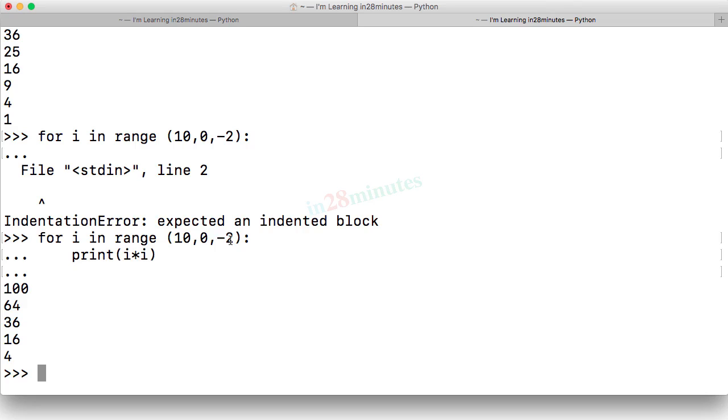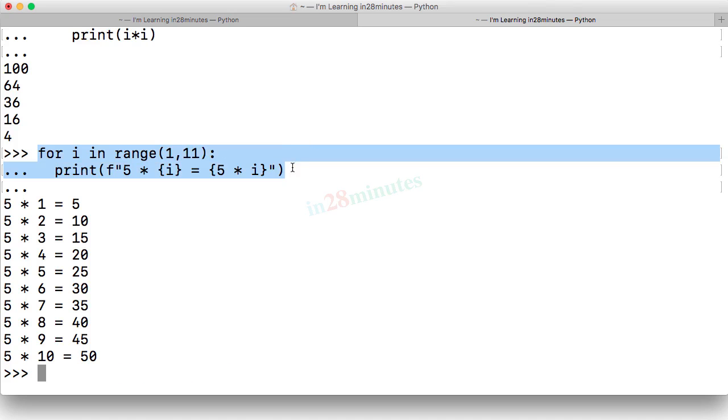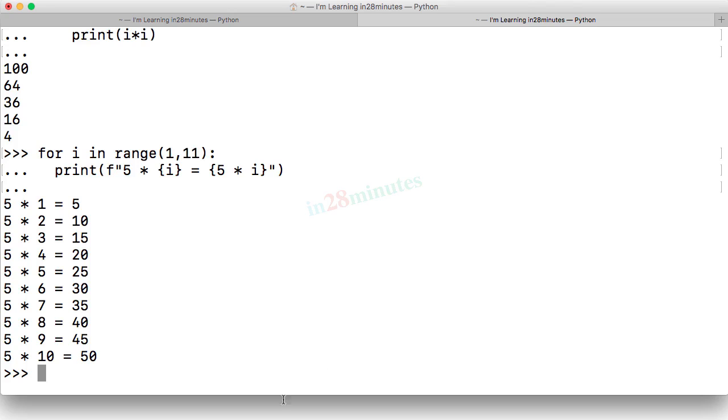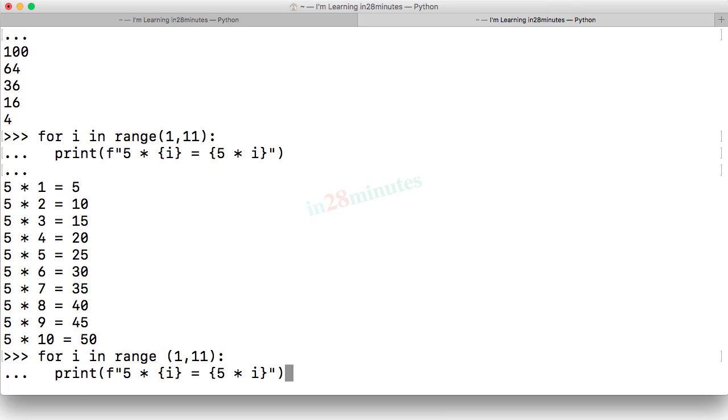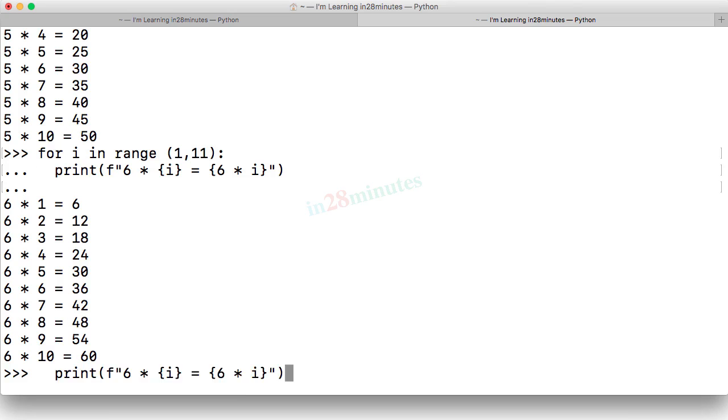The last thing that we would want to look at in this specific video is printing other tables. This is the code that we used earlier to print the 5 table. The first thing that we would want to do is instead of the 5 table, I would want to print the 6 table and the 8 table. How do I do that? Pause the video in here and try it as an exercise. Yep, it's actually quite simple. So instead of 5, you would need to replace it with 6, right? That's it. It prints the 6 table.